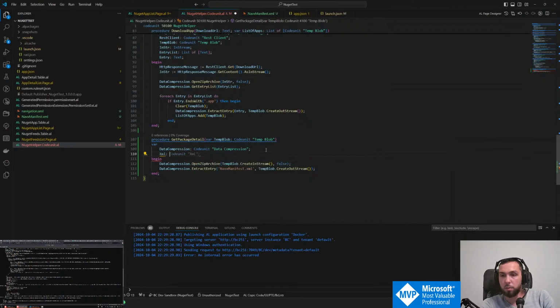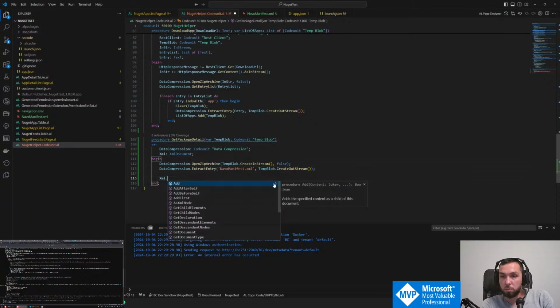Did you ever try that XML document maybe? Load, parse, read from.